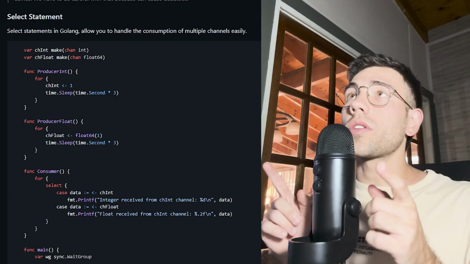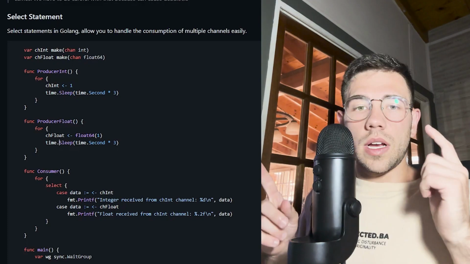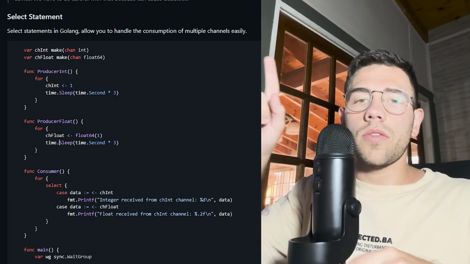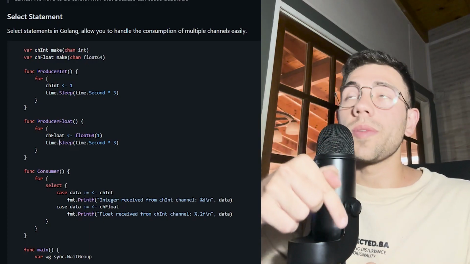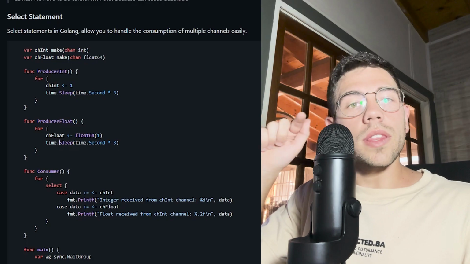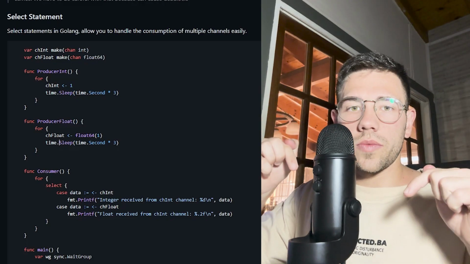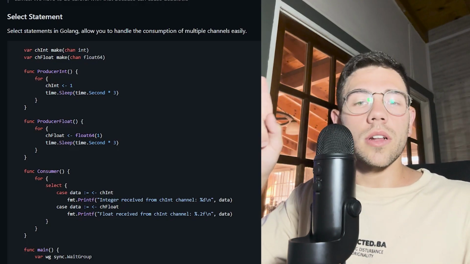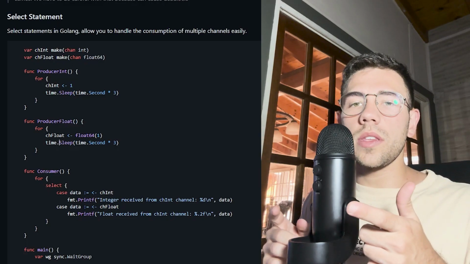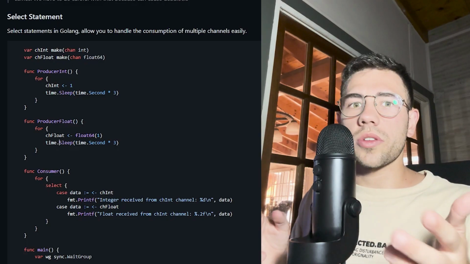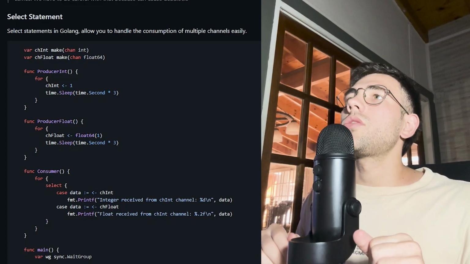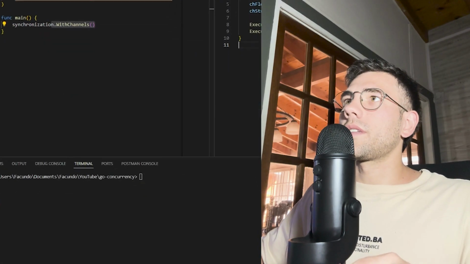So now on the screen you are seeing a GitHub repo. I remind you that you will have the link of this GitHub repo in the description of the video. In this repo you will have all the code that you will see in this video. So I recommend you have it close to you while you are watching this video, because it will help you to understand these things better. So first of all, how to implement channels.